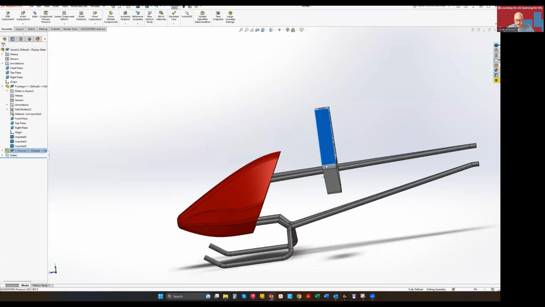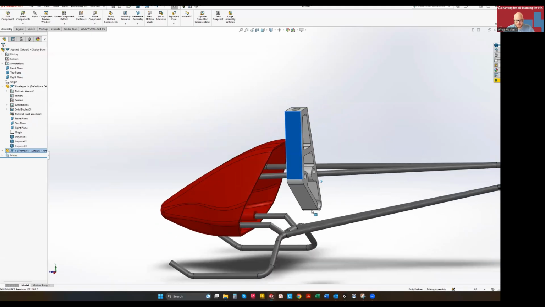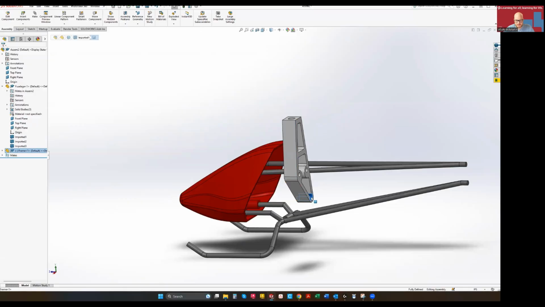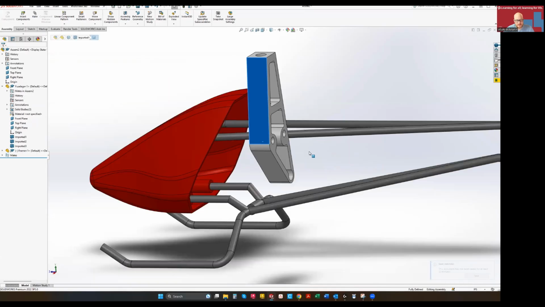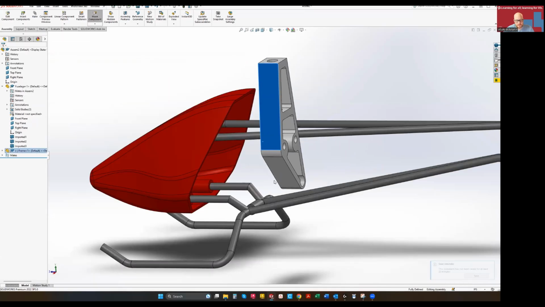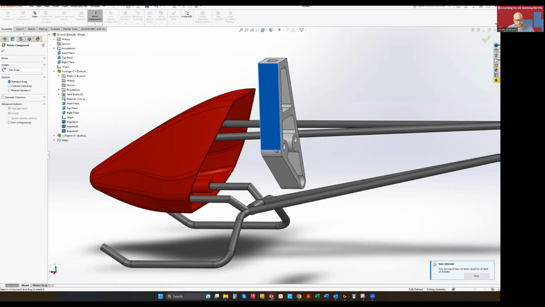What we want to do there is mate this cylinder to this cylinder, and this sheath to this cylinder. First, I want you to rotate this component so that it's already in the orientation we want. Underneath the move component drop down, we can click rotate component.